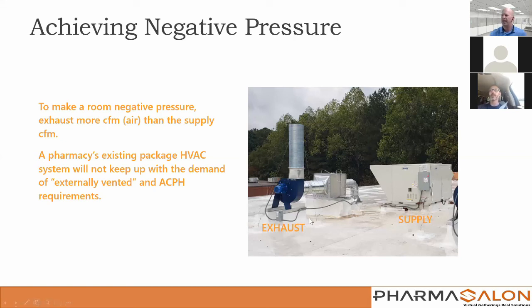And so I want you to understand that if you take all of that air, now look at this guy, this is called a snail shell, or we call it a utility set exhaust port. I'm taking all of that perfectly good air and I'm pumping it right out of the building. Now, I like to use this example. Maybe this is a bad example, but I use it. Imagine you've got a bucket full of water, right? And you're holding it, and you dump it out into the grass. Is there any way for you to rekindle that water back into that bucket? The answer is no, you can't do that.